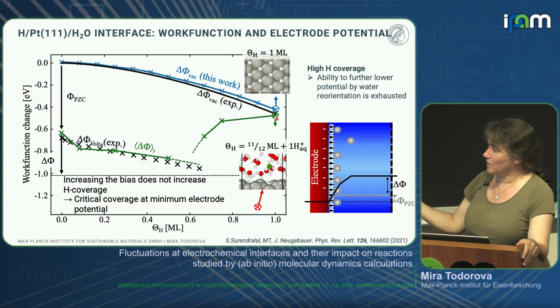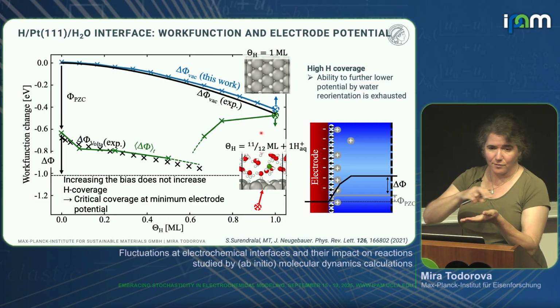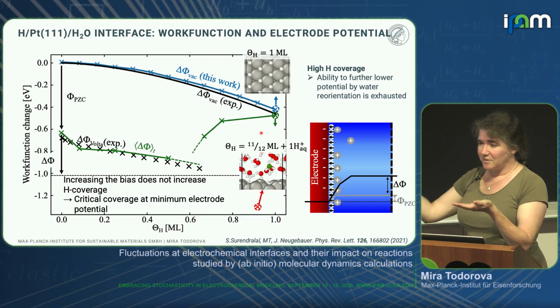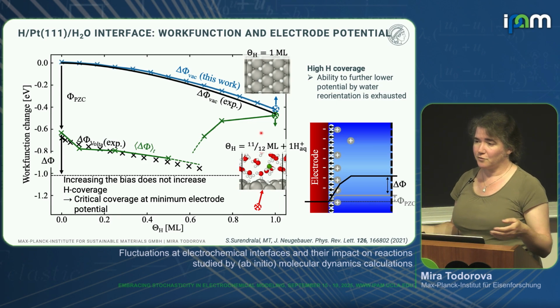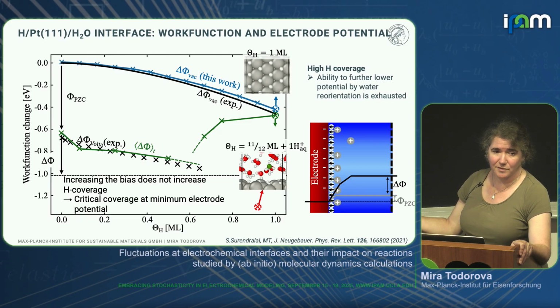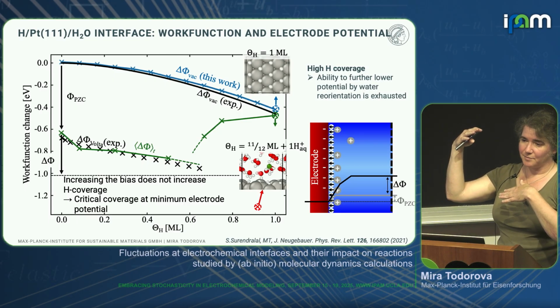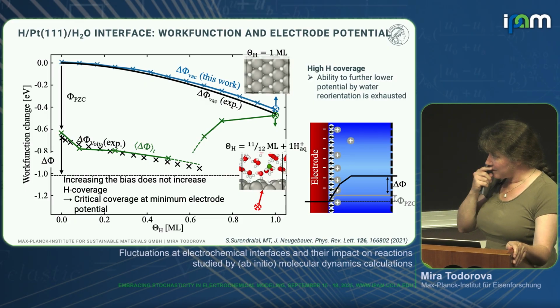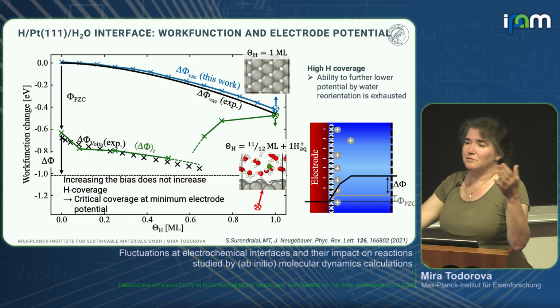So if we run this one monolayer coverage calculation, so we have one monolayer of hydrogen on the surface in water, we run an MD simulation, and after around 20 picoseconds, we do see that there is a hydrogen desorption event. We form a hydronium ion, which resides close to the surface, but in this way, it has created a surface dipole, and it can screen the potential drop that is there at the surface. And this is also how you can imagine that a double layer forms. You have a rearrangement of the ions.